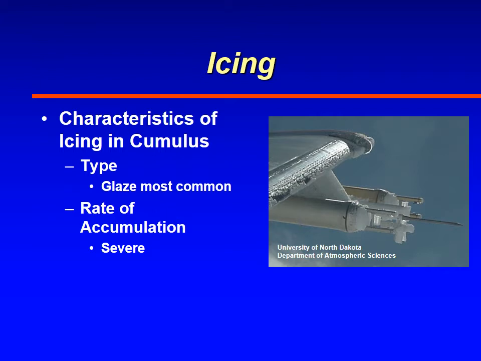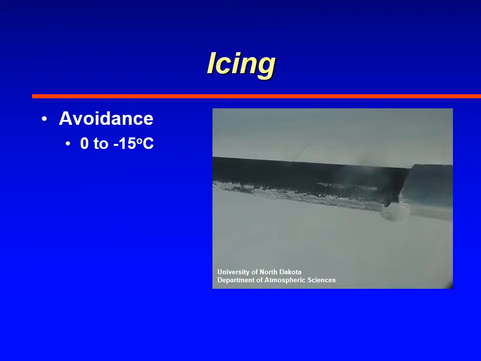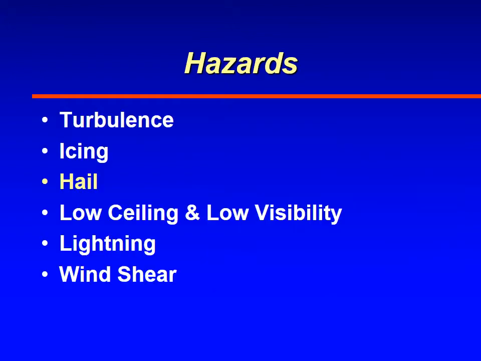So you try and avoid punching through cumulus clouds, particularly at temperatures between 0 to -15. If you do fly through cumulus clouds at these altitudes, in a short period of time, probably 30 seconds, you may be coated with an inch of ice. And that's not necessarily bad, because you can descend below the freezing level and get rid of the ice if need be. But you've got to coordinate with air traffic control, and sometimes air traffic control needs to be prodded and reminded that you need to descend to get rid of the ice.